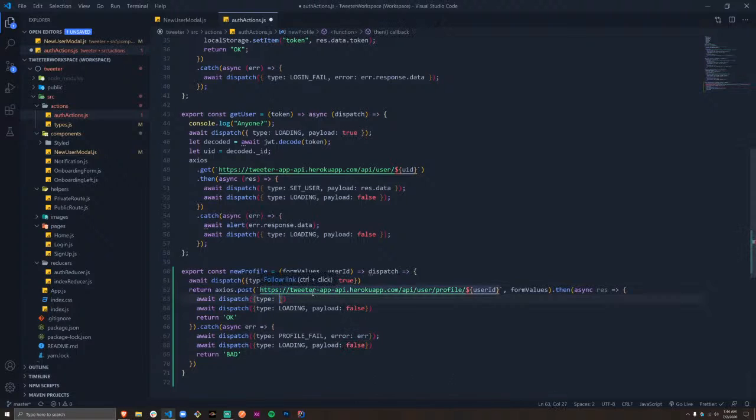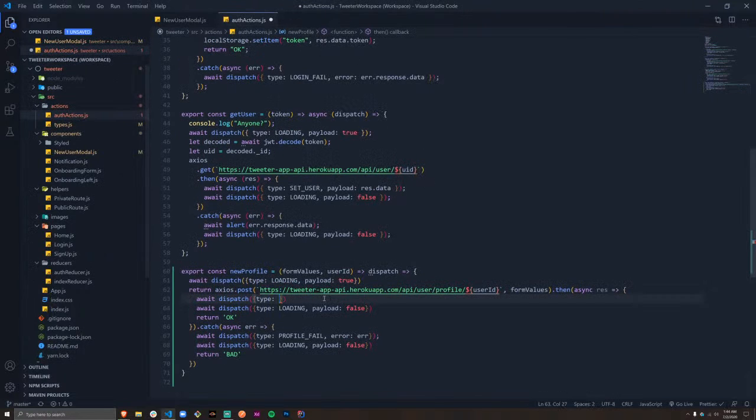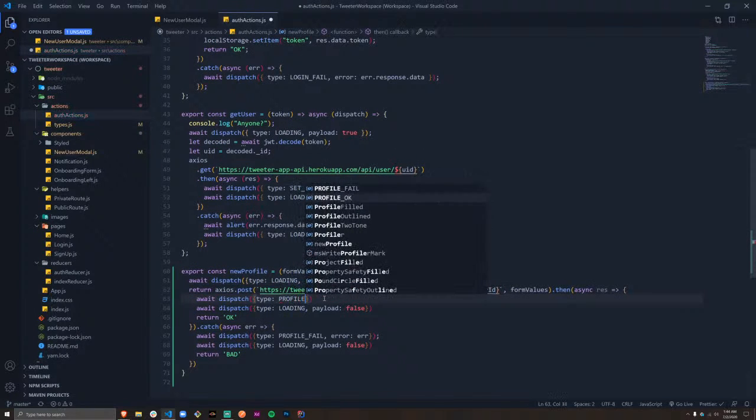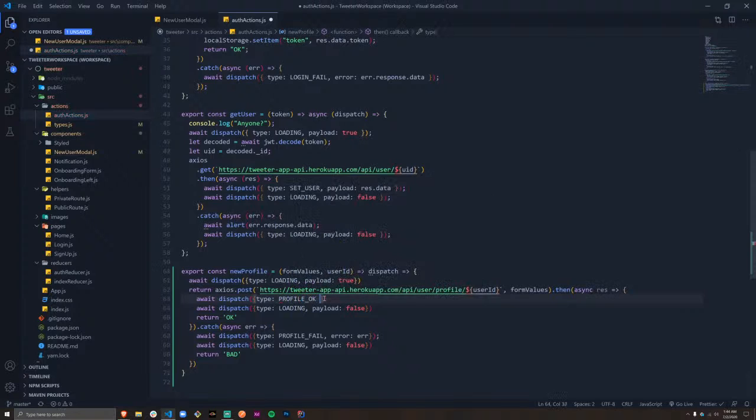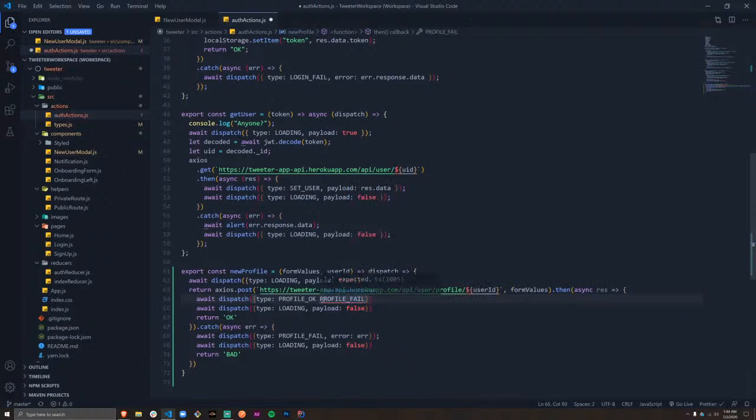A type of, what did we make? Profile okay. Profile okay. Profile fail. We also need to import that, but it's easier if you just type it and then get it to like auto correct you.